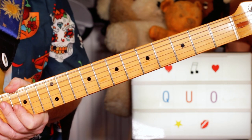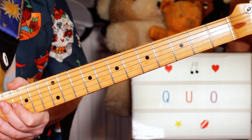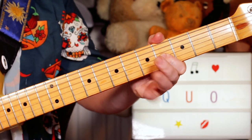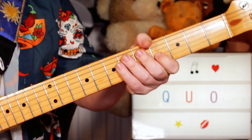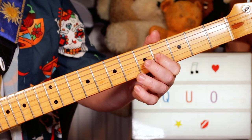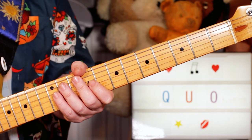Great intro. And then we've got a couple of little fills at the start to the end of the first verse. So you can leave your octave pedal on or take it off if you want. It's up to you. I kind of like leaving it on. And I'm playing B and C there, just on 4 and 5 on the G string. That's just in that little link section between the first verse and the first chorus.